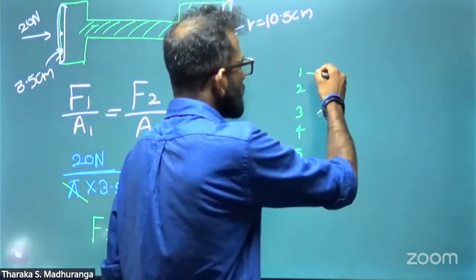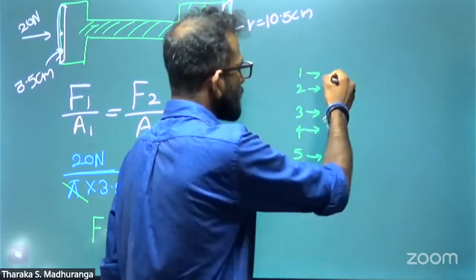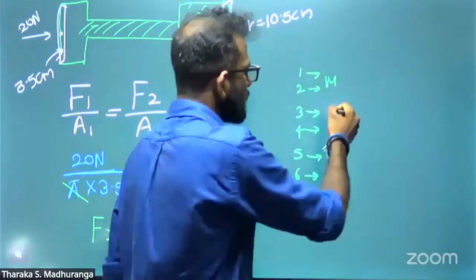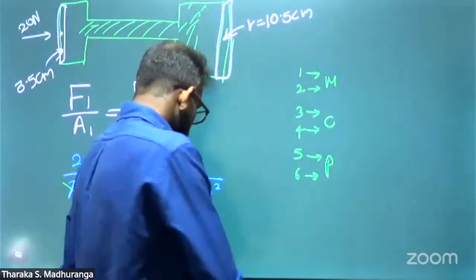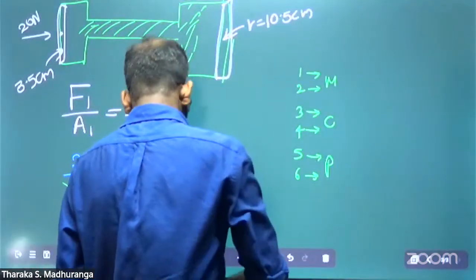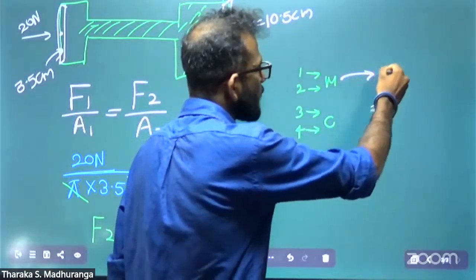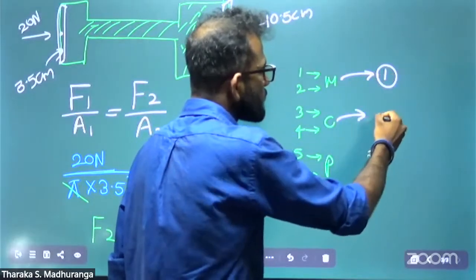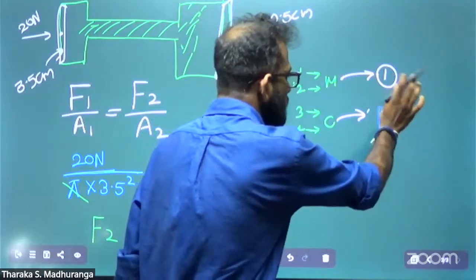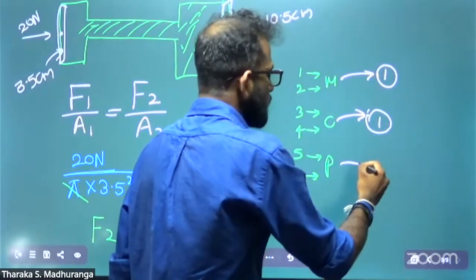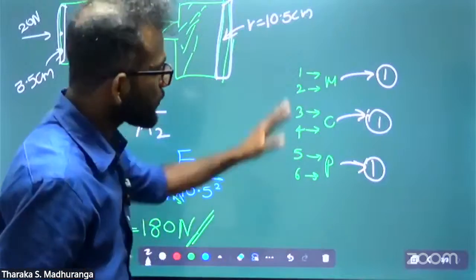I told you in the morning meeting, this is maths, this is chemistry, this is physics. I also explained the selecting method in the morning. First of all select 1 question from maths, 1 question from chemistry, and 1 question from physics. In the exam also it is the same method. You have to select one from each.